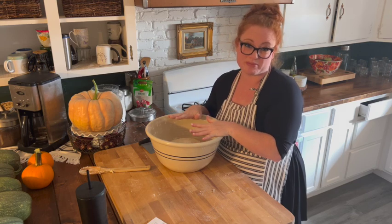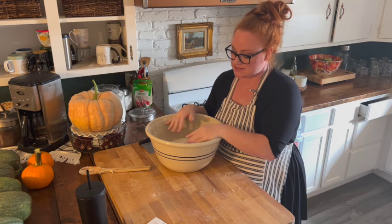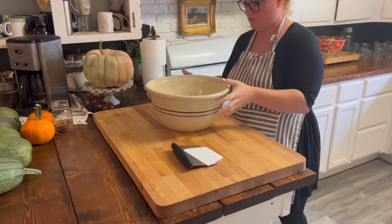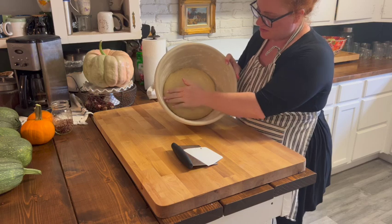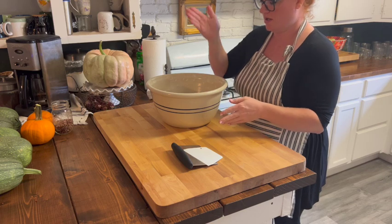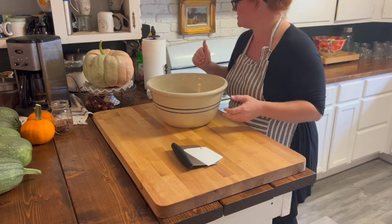Stick it in a warm place. It's pretty drafty right here, so I'm not gonna leave it right here. And I will check on it in 30 minutes. Okay, after about 35 minutes, it's risen enough. I'm gonna turn it out on the bar and cut it in four portions.